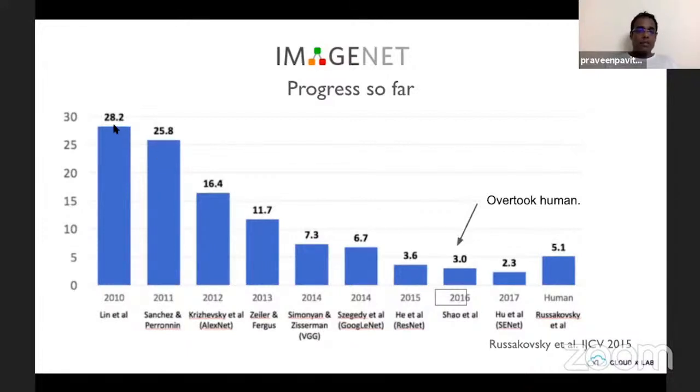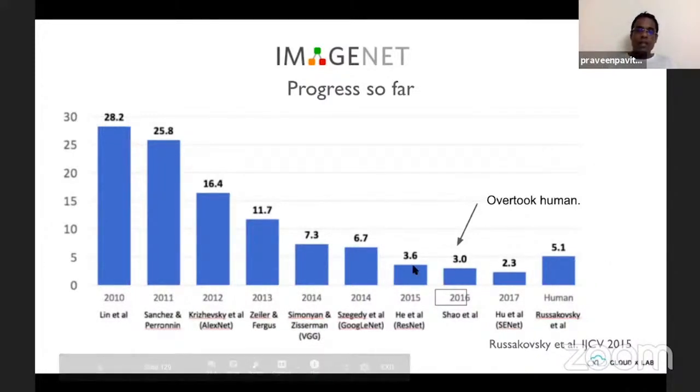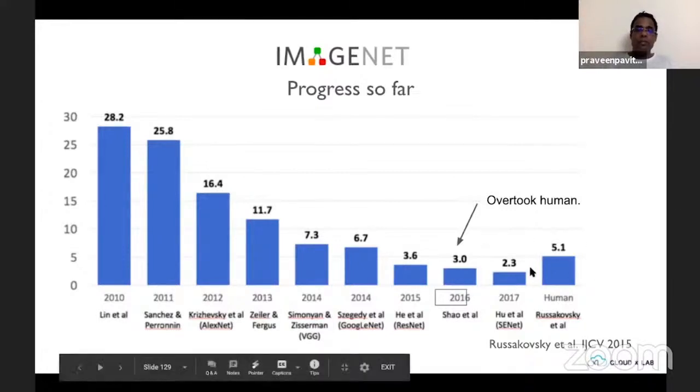This is like the last decade essentially, where deep learning and computer vision just took off and revolutionized everything. At the beginning of the decade, the existing systems had error rates of 28.2 percent. Not good at all. Over a period of time, it has come down over here. It is believed that for the same data set, the human error rate would be around 3% to 5.1%, and around 2015, it got better than humans.